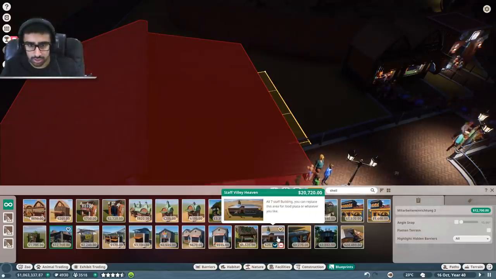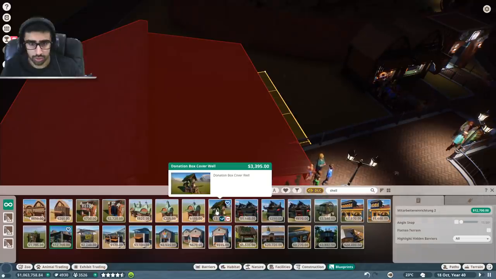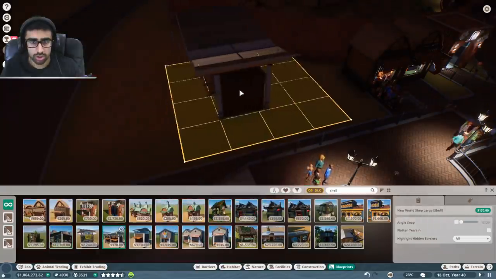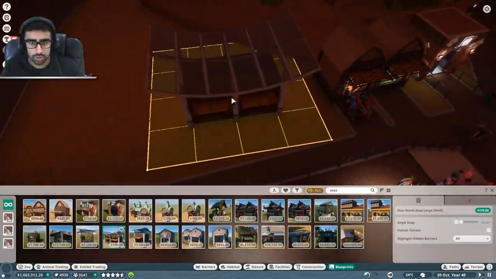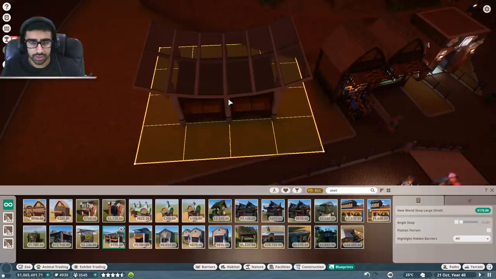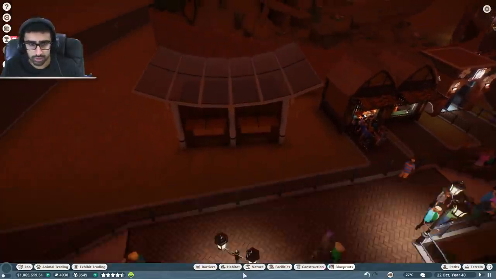Yeah, you know what? Let's use that new world. Okay, cool. So, where is it? New world. Large shop shell. We'll add that in there. We're going to add drinks and some more food there.